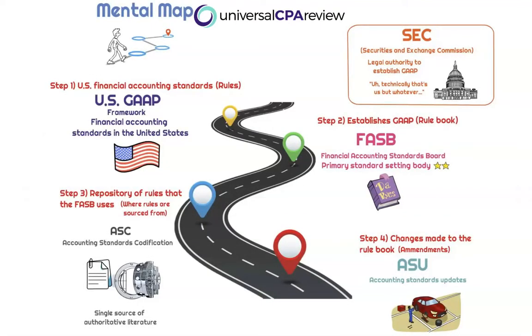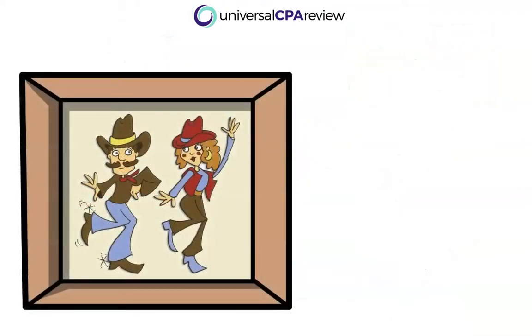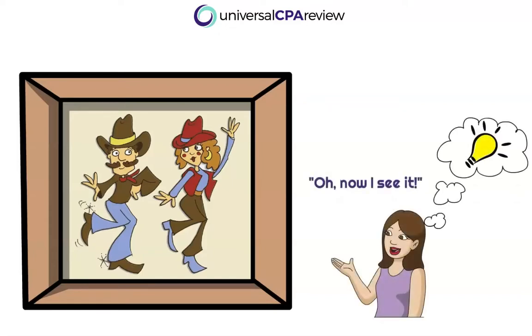We're going to build a systematic approach, a step-by-step structure so that you can walk into the Prometric Center with your very own mental map. In the same way that if a photo is hanging on your wall, that photo is going to elicit a very specific memory of a certain experience you might have had, right? Maybe the time you went to Hawaii and danced to the Macarena. We're going to try to do the exact same thing with a visual that is going to allow you to have a very specific memory about the content that is going to be tested in the FAR exam. It is our mission to get you to understand everything that you need to know leading up to your exam.